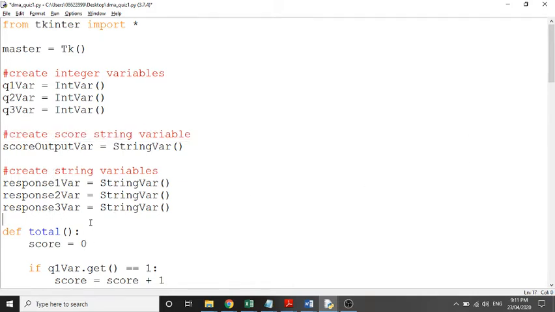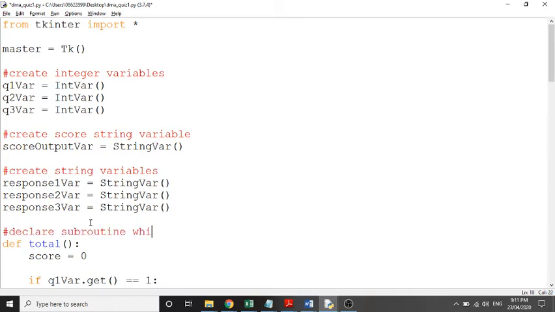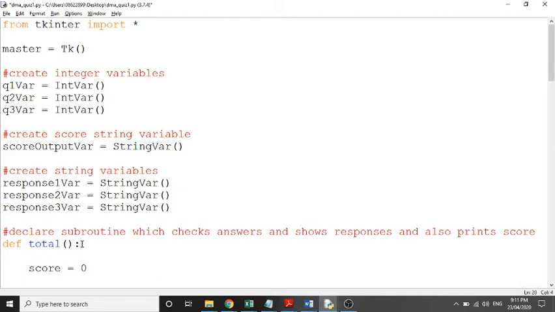This declares a subroutine which checks answers and shows responses and also prints the score. The next line sets the score variable to 0.